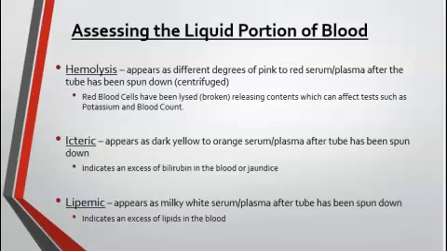Lastly would be our lipemic samples. These are our samples that contain excess lipids or fats in the blood. When spun down, the serum or plasma is going to appear milky in color instead of the nice straw light yellow color. Again, I mentioned earlier the serum could even appear kind of that strawberry milkshake color. On some of the coming slides, we're going to look at images and examples of all three of these different situations that can happen within a blood sample.